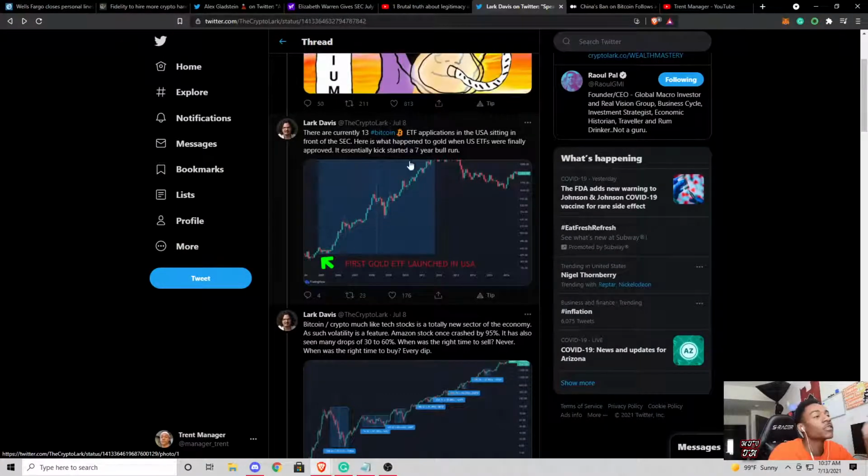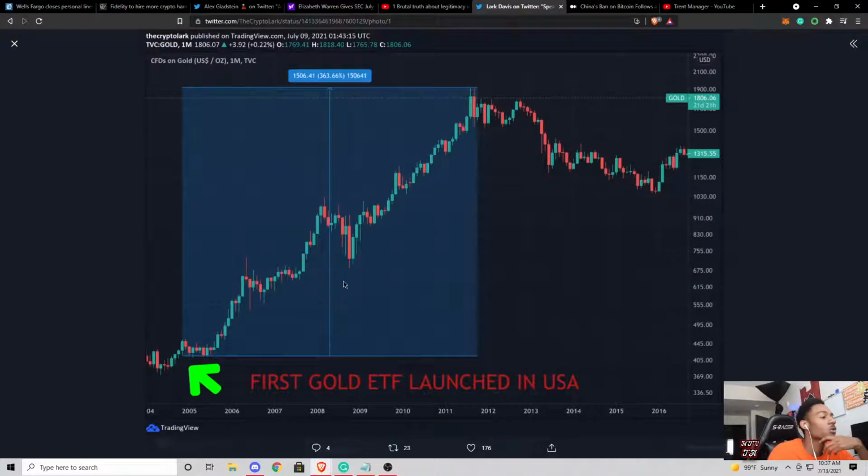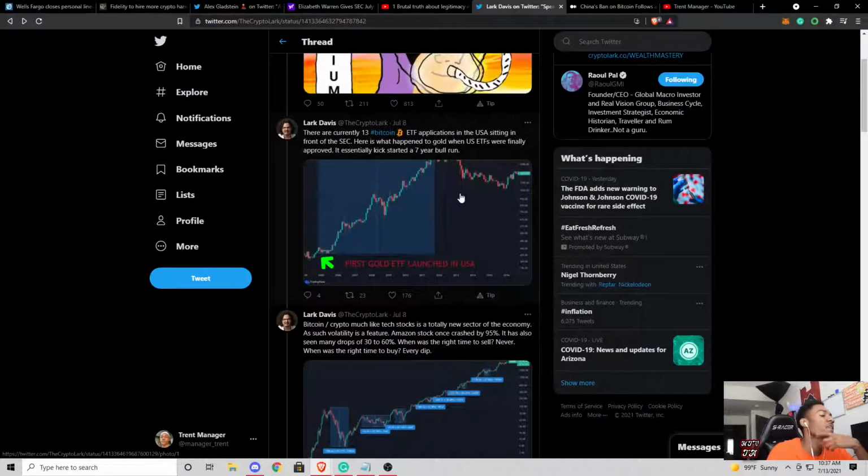So first he goes over the gold ETF. The first launch of the gold ETF was about 2005, and look how that rally happened after it was first announced. What ETFs really do is they bring so much more security in terms of big money players and big individual players, and overall a proof of structural, sound security. Exchange traded funds are the golden ticket to having the truest and most legitimate backing.